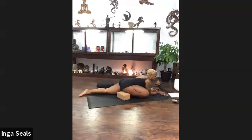So this is not a restorative pose. However, you guys said hips, and this is one of the deepest hip poses. So I want you to breathe here.